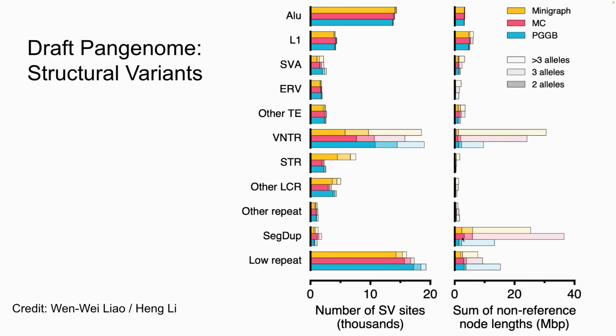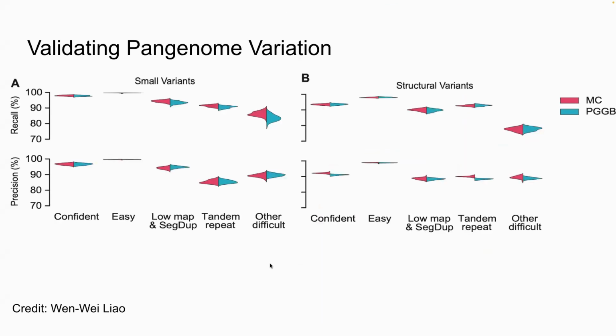So what I'm trying to say is that we put together a fairly comprehensive picture of variation. The only class of variant really missing from our current lexicon is inversions, because inversions are quite difficult to get right with our current sequencing technology. There are some technologies like StrandSeq that allow us to get inversions right, and it's definitely a work in progress, but we didn't feel confident enough about them to include them in this analysis.